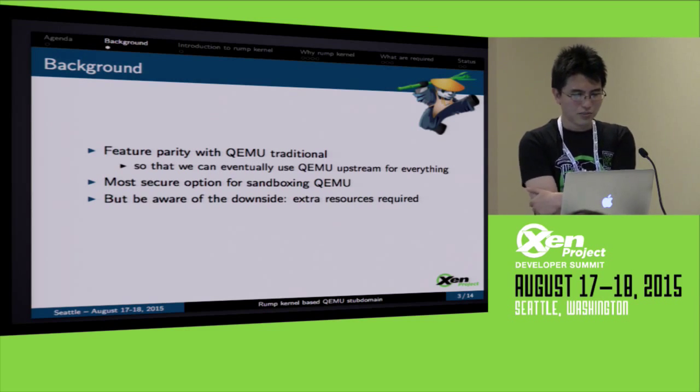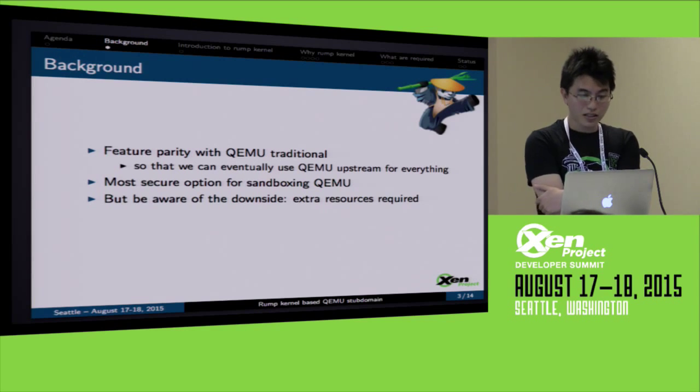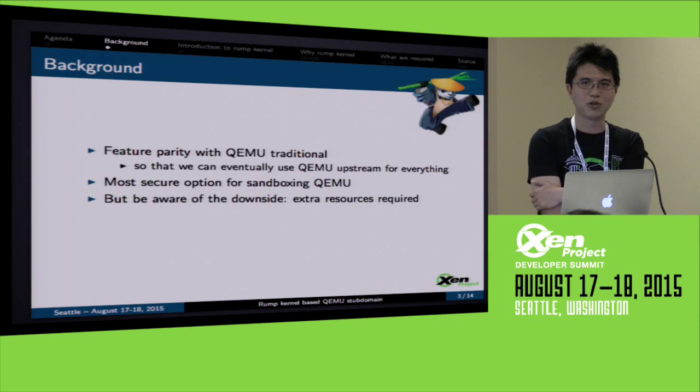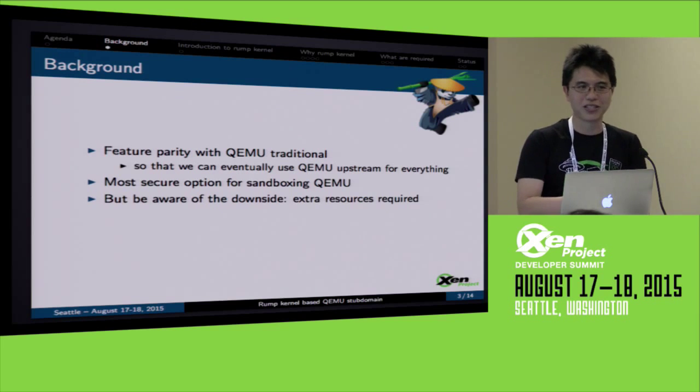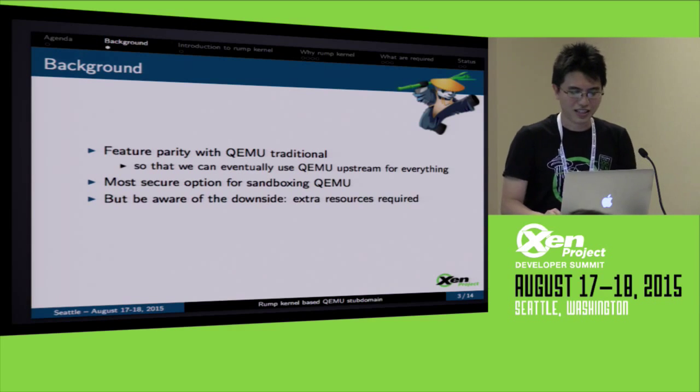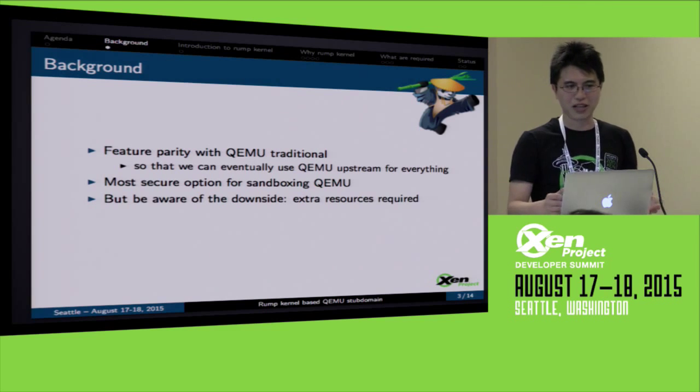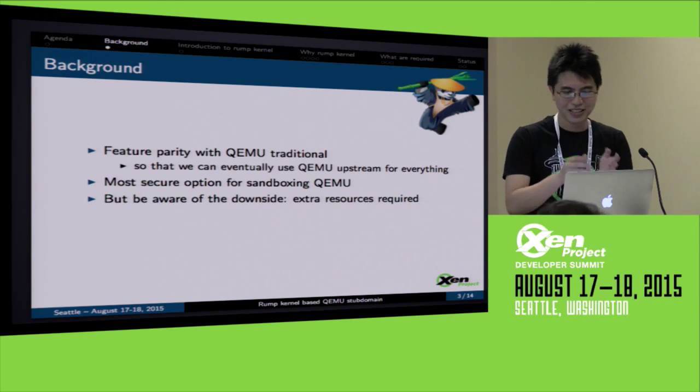And because the QEMU traditional fork is now in maintenance mode, it is causing some problems for us. For example, there were some patches for XSAs in the QEMU emulation code, which we didn't have time to apply for the traditional subdomain. But fortunately, a member of the community posted some patches to fix that. But in the end, we need to get rid of that so that we can reduce our maintenance burden, and also probably help our users to just use one device model to make their life easier.